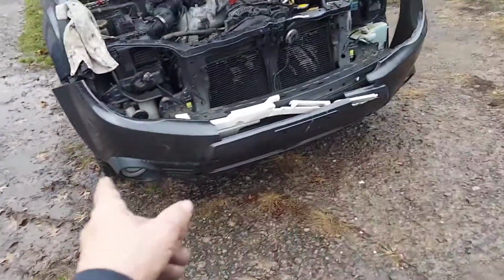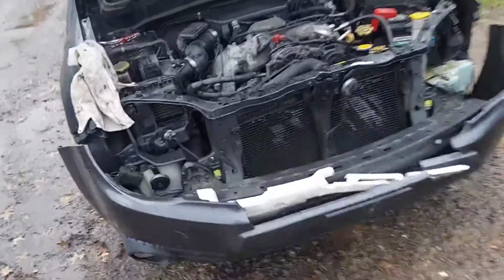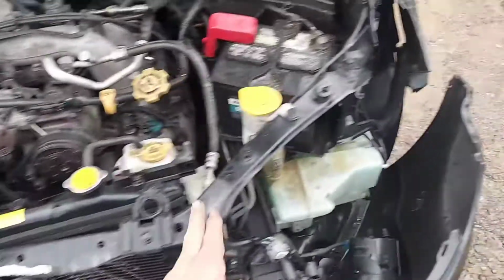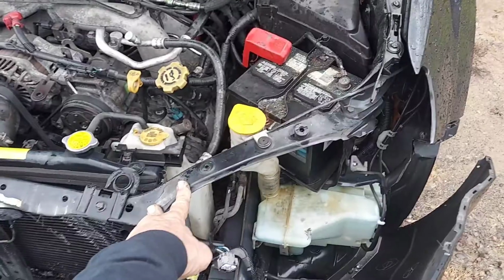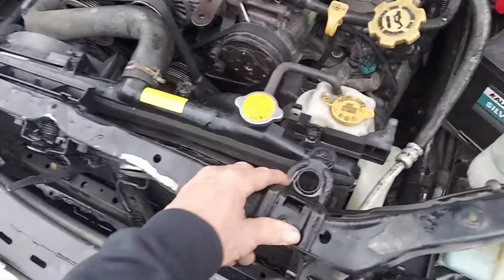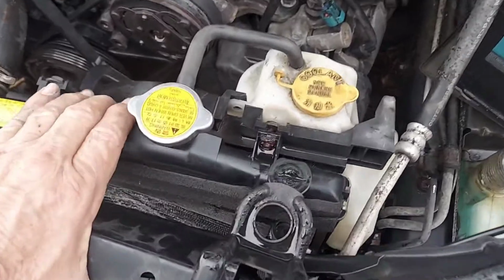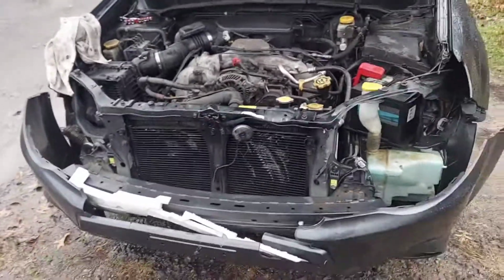The fascia piece down here on the bottom with these fog lights, that's about $300. This piece here, the support bracket, I can get on eBay, I think I saw it for about $400, $350, but I'm gonna go on Facebook Marketplace, maybe find some used stuff people might not need. And maybe get something like that. Radiator support bracket, it's toast. So I'm gonna try to fix it temporarily until I get some more parts coming in. But I got my truck right now to drive.